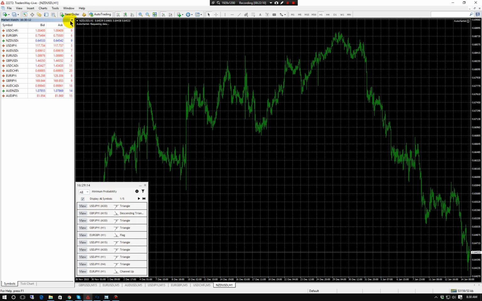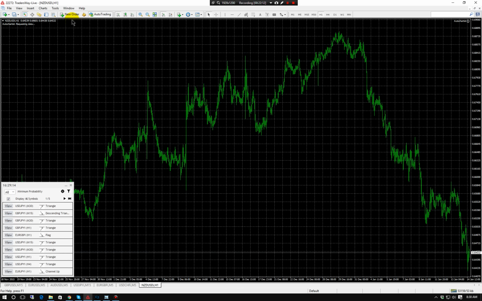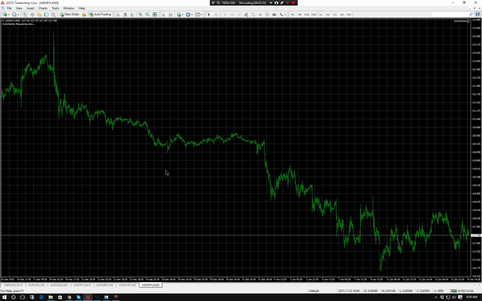Now, what happens if you click on one? So let's say I want to see USD JPY. It's telling me M30. It is not lit up, so that means it's approaching. It is not a completed pattern. So let's take a look at what it says. It says it's moving up. Now when I click on USD JPY, it automatically opens the chart for me and puts it to the M30.